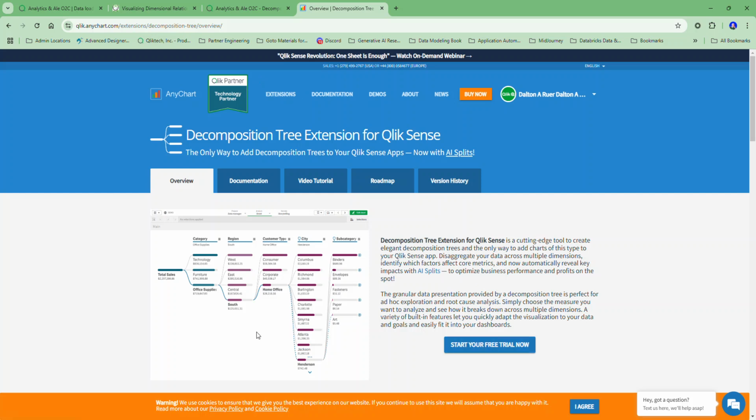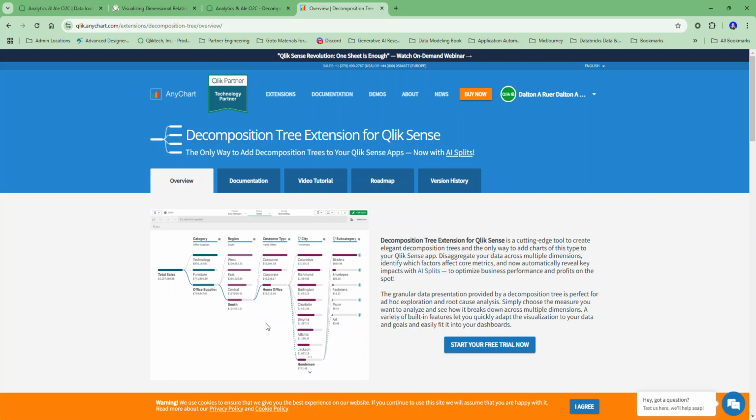One of the things that I don't show as part of my blog in images is the fact that you can color code different dimensions that you use. And one of the things that I wanted to show you, I point out how they can use what they call AI splits, where you can easily say, hey, show me the top performer, show me the worst performer. And that could be across any of the dimensions.